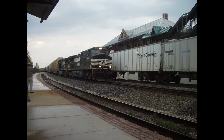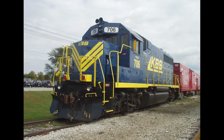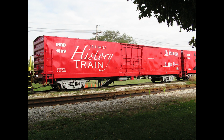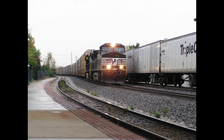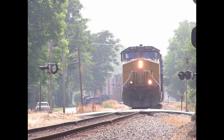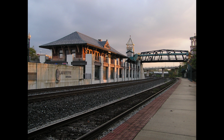This day wasn't the greatest weather-wise, but it was definitely another really cool day for an 11-year-old rail buff. I'd never seen a KBS unit before, I got to learn some railroad history, and most trains were only 20 to 30 minutes apart from each other. Also, like that day in June the same year, there was a lot of variety of motive power. And also similarly, it's a day that, while I don't remember as many specifics as June 25th, still sticks out in my memory.